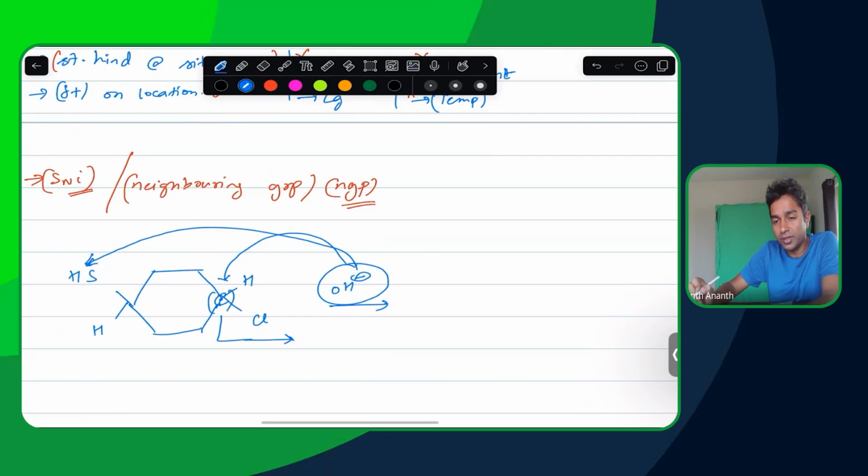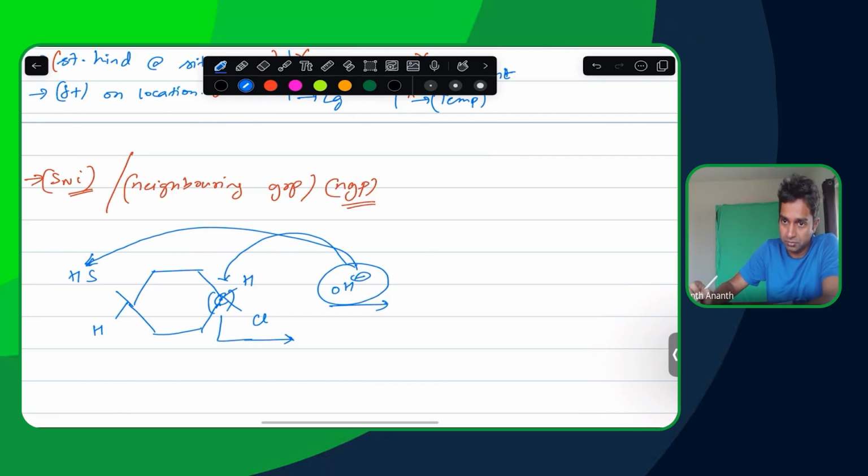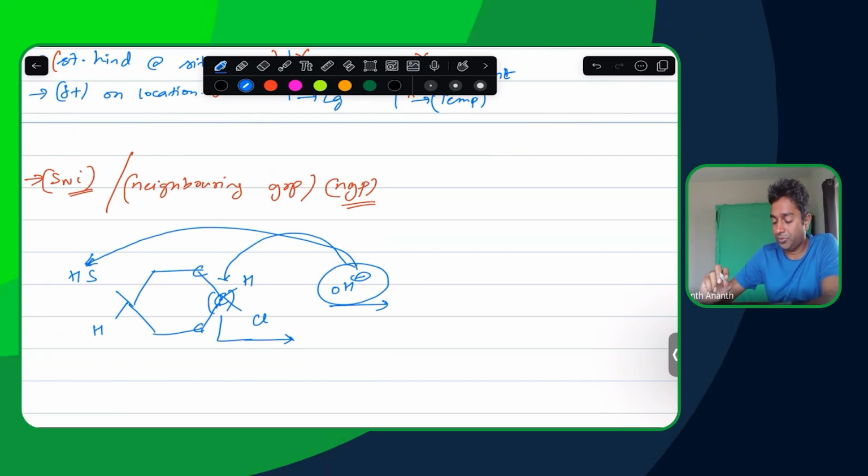Why is it not that good for SN2? Steric hindrance is at the second degree carbon. Steric hindrance is reasonably high. So it is not going to be that efficiently good for SN2. Okay. Now, what is going to be happening in this particular case here if the neighboring group participation does happen?